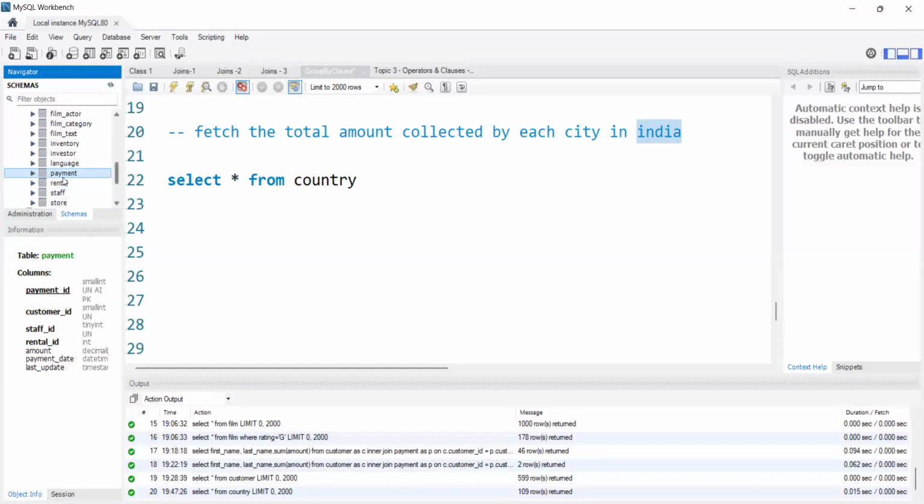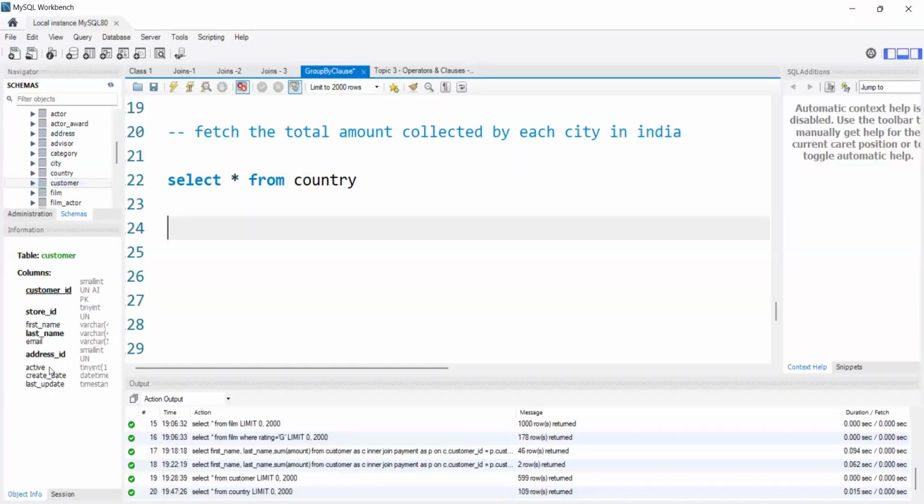Okay, we have the customer table here. In the customer table also, we have customer ID, right? So now we need to relate it with the customer ID. Let me check the city table directly here. In the city table, we have city ID, country ID. Let me check the country table. I think it will take 4 or 5 joins. Yeah, we need to do that actually. We have the address table. In the address table, we have city ID. Okay. In the customer table, we have address ID.